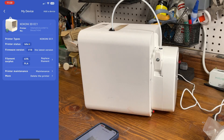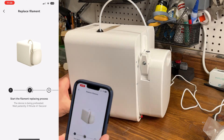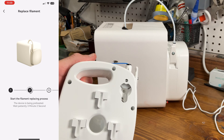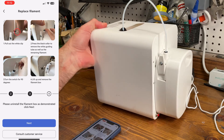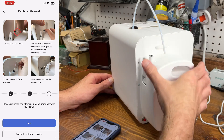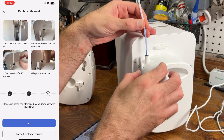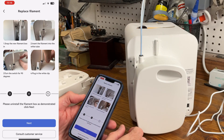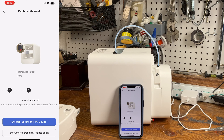When it comes time to change the filament, the process is straightforward and the app guides you through the entire thing. You select that you want to change filament, then scan a QR code on the bottom of the filament canister. The printer begins a warming cycle, and once the printhead is warm it retracts the filament back into the canister. Once retraction is complete, you remove a small locking clip, pull out the tube, turn a locking switch, and slide up to remove the canister. To install the new canister, reverse the process: pop it on the back, slide it down, turn the locking knob, insert the tube over the filament, push it in, slide in the locking pin, and the printer gradually feeds the filament into the printhead. Once ready, it tells you that you're good to print.